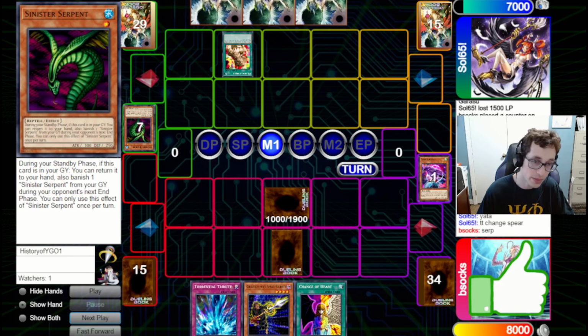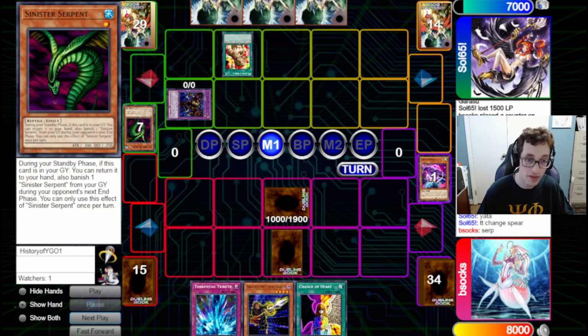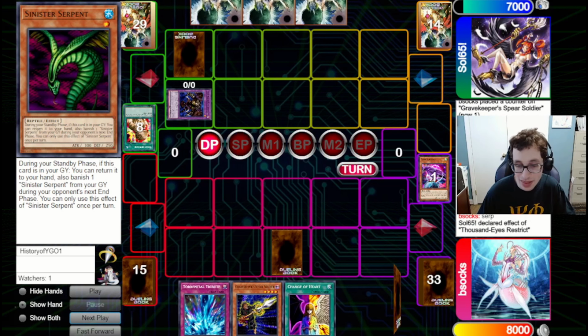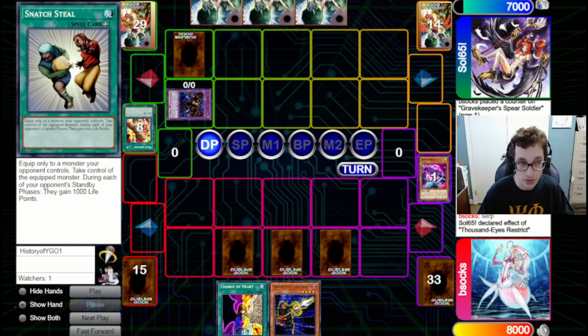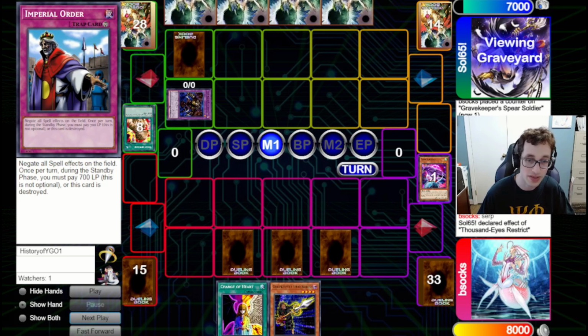But then they're going to go directly into the Thousand Eyes Restrict play here, which is a bit unfortunate for us. We won't be able to press the offensive here. But, again, I'm not really that threatened by this. They need to have something to do here to actually get in, and we've got Torrential Tribute, we've got IO, we've got a bunch of stuff here to keep us in the game until then.